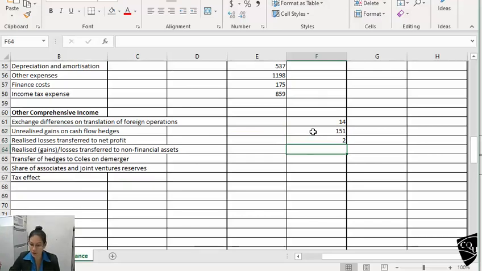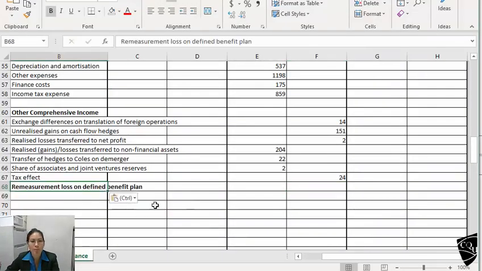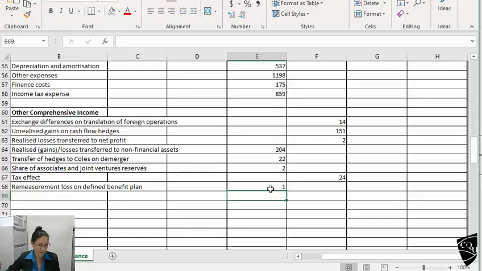Now the next ones, these ones here, are negative, so don't enter them as negatives, just recognise that that's telling you it's a debit, it's an expense, it's an outgoing. The tax effect is a positive, so it needs to go on the credit column. So you can make sure you're getting them right. Again, I only have one more item of comprehensive income, which is that one. And it's -1. It's going to go on the debit column. So don't enter it as a negative, just recognise that a negative means it's a debit.